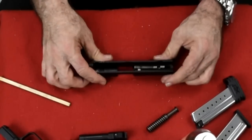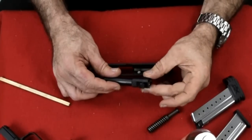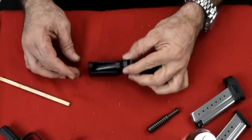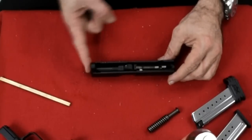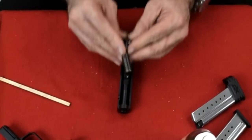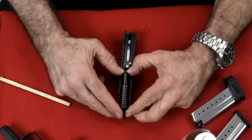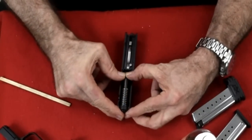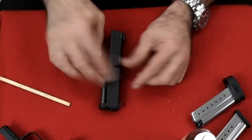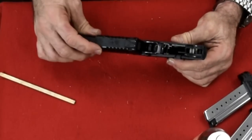Okay, so now it's time to put the firearm back together. We're going to take the barrel with the lug hook up, put it in, drop it down, push it back. I'm going to move this into a comfortable position that I can handle it. Big part of the spring goes into the little cup in the front, fingers on the back, press it, push it forward and in, and it goes right on. This switch, and move it back to the up position.